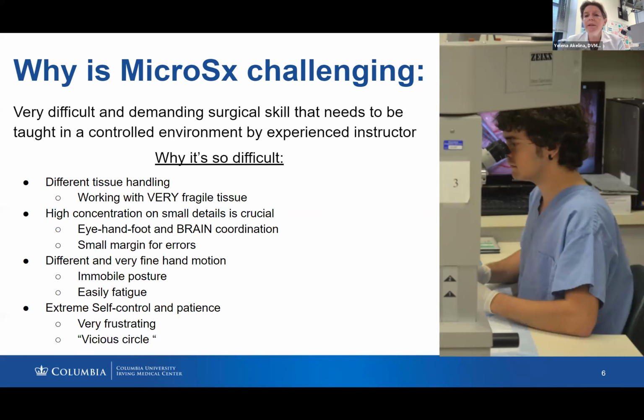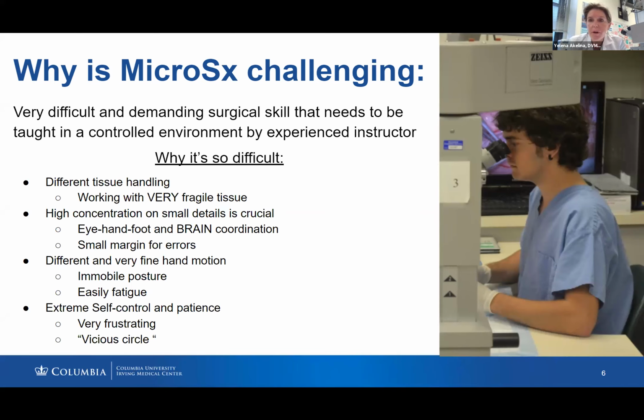If you do one little thing wrong, everything can go wrong. So you're learning eye, hand and foot, and hopefully brain coordination. A lot of my students say that everything is here. You do have to control everything that you do under the microscope with your brain.